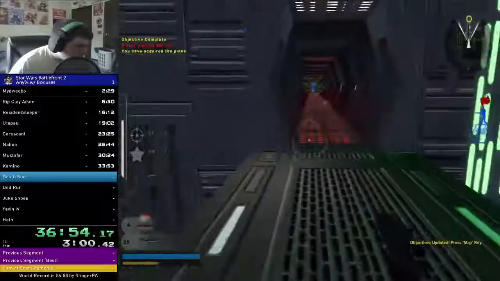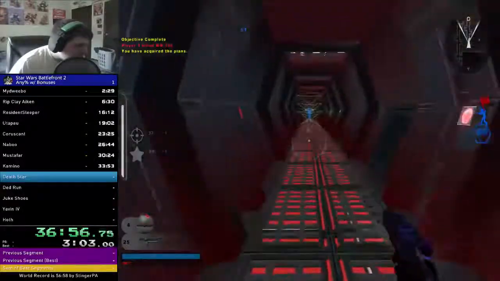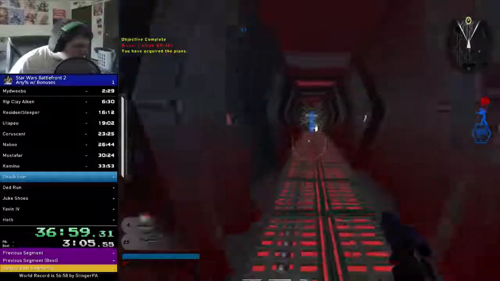We cannot allow those plans to leave this outpost. Dispatch the rebel carrying the plans and return them to our forces.